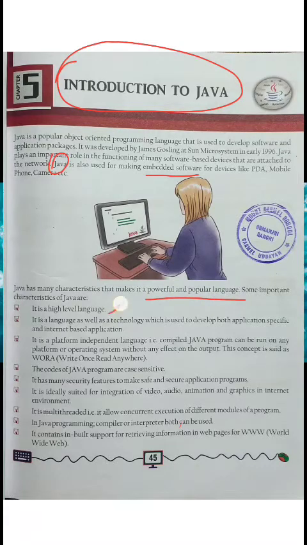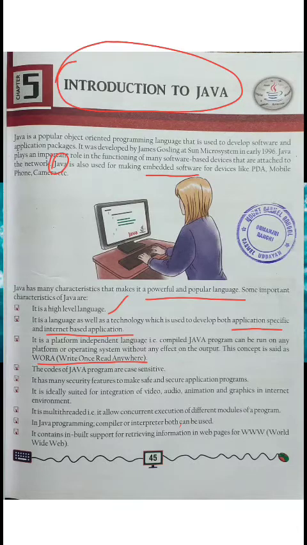First characteristic, it is a high level language. Second, it is a language as well as a technology to develop both application specific and internet based applications. We can make desktop applications also, and we can make internet applications also. This is platform independent. It works on the concept of WORA. WORA means write once, run anywhere. It means if you are writing the program in your computer, you can execute the same program in any of the computers without any effect in the output.